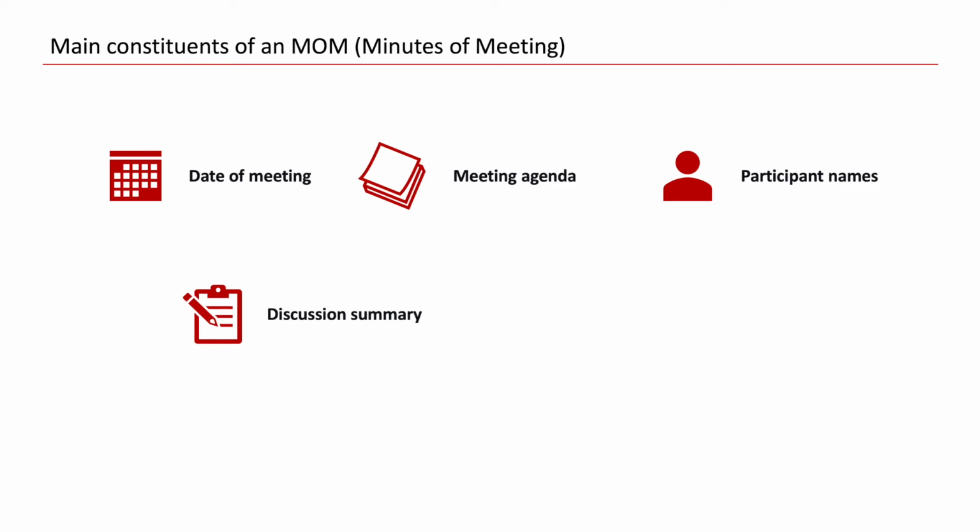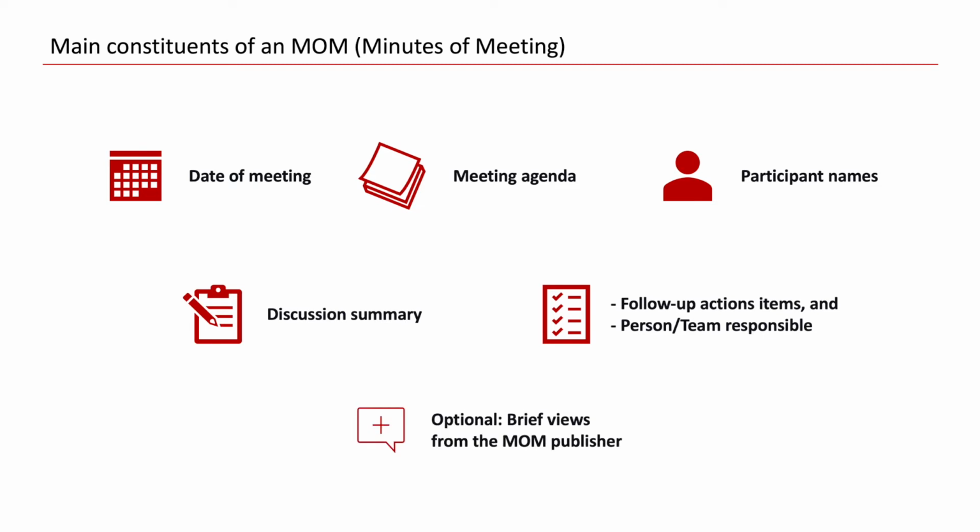After discussion summary, you can write about any action items which were discussed in the meeting. With every action item, you should include the name of the responsible person or team and also mention any discussed deadlines. At the last, you may mention your own thoughts related to the meeting or any other closing remarks you want to add. This, however, is a choice and is completely optional.